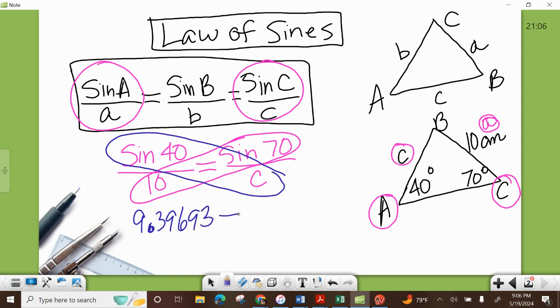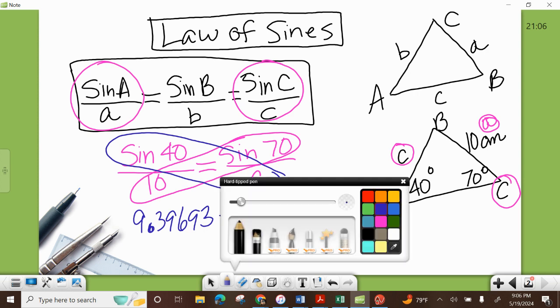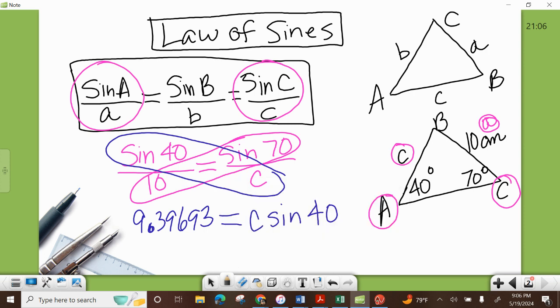Okay. Now that is equal to sine of 40, this one right here, times c. Now I'm going to put the c out in front. And so I have it like this. You're going to solve this just like you would any other algebra equation where you're trying to solve for an unknown. C is my unknown, so I'm going to take whatever is multiplied by my unknown and divide both sides by that value. Remember, I'm solving for C, so I want that to be a 1C.